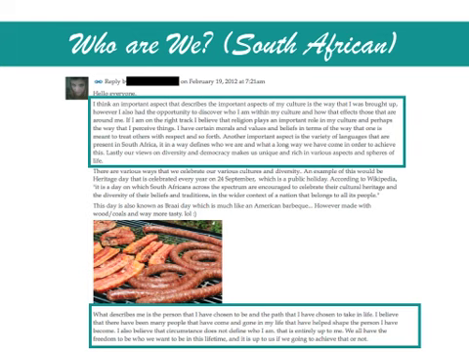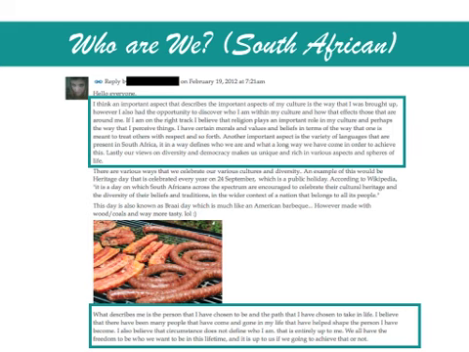I think that an important aspect that describes my culture is the way that I was brought up. However, I also had the opportunity to discover who I am within my culture and how that affects those that are around me. If I'm on the right track, I believe that religion plays an important role in my culture and perhaps the way that I perceive things. I have certain morals and values and beliefs in terms of the way that one is meant to treat others with respect and so forth.